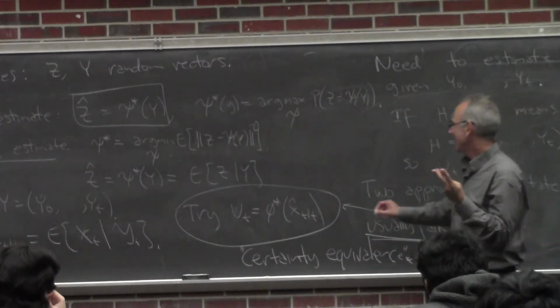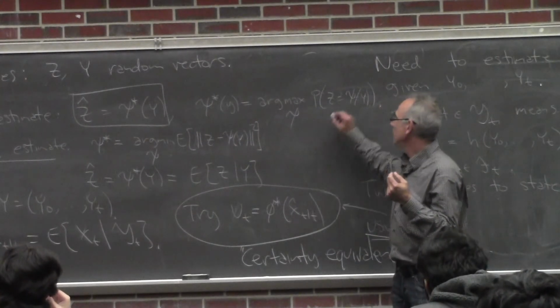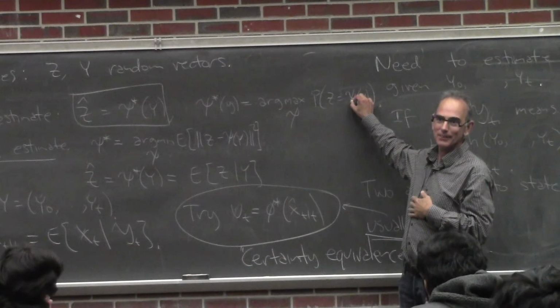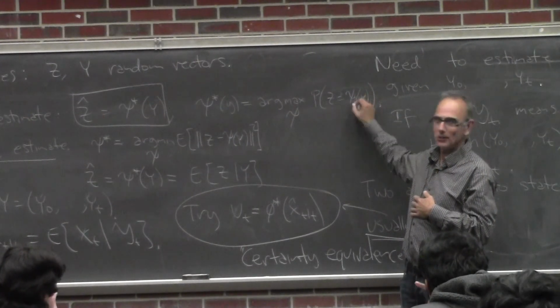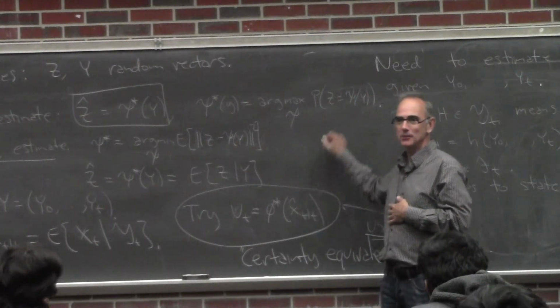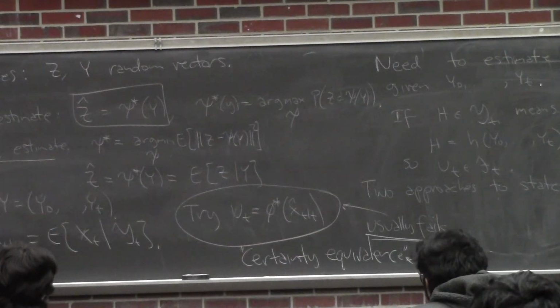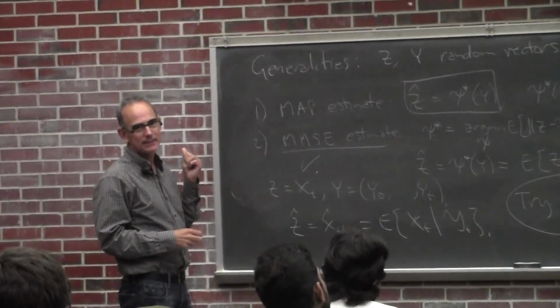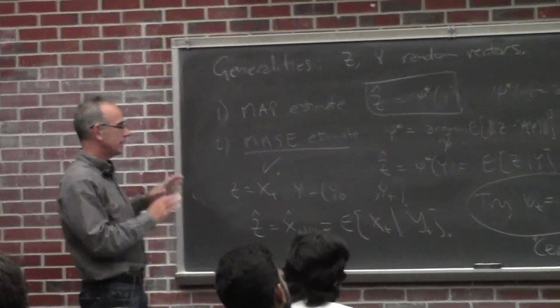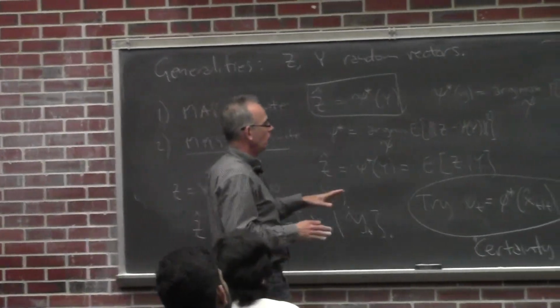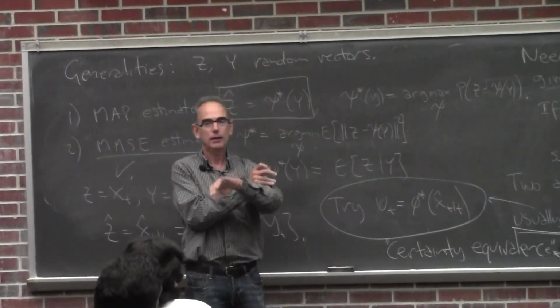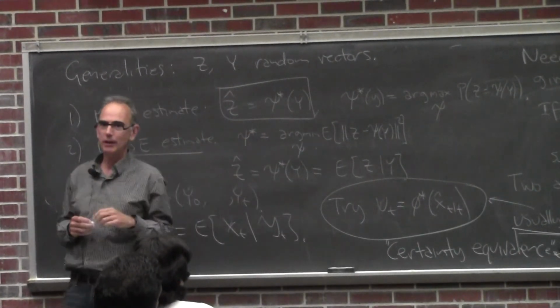So maybe in that case, if you're going to use certainty equivalence, you have to quantize somehow, or project this. Does that mean the framework of estimation can't be used on discrete state spaces? No, it can. It's just that that's not the right way to do it. This is just one dumb thing you might try, and it's worth mentioning.